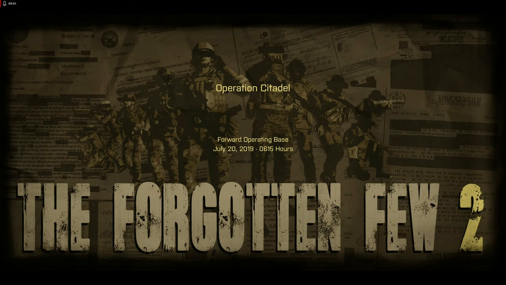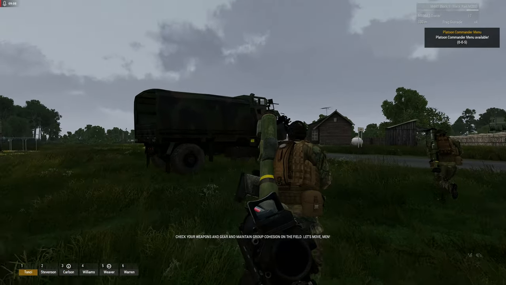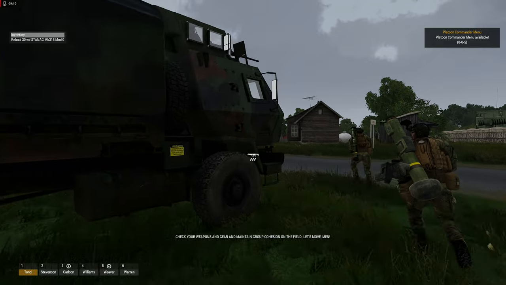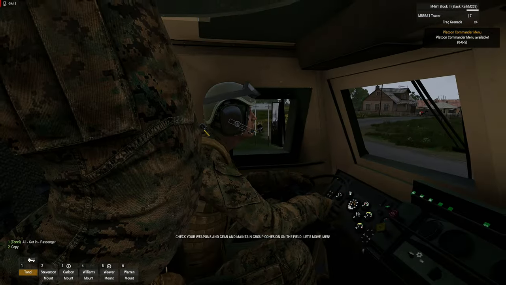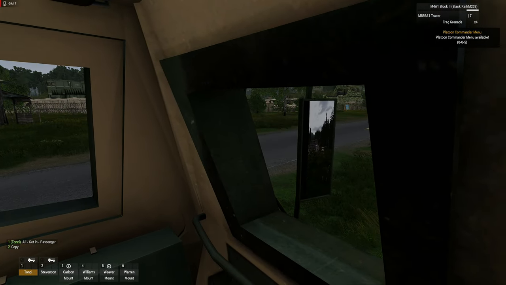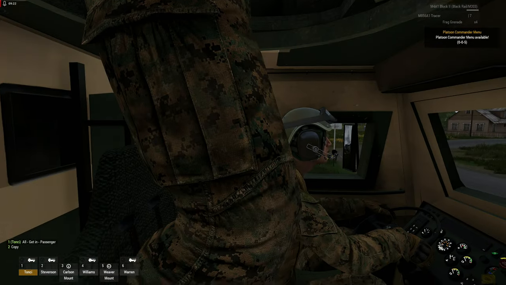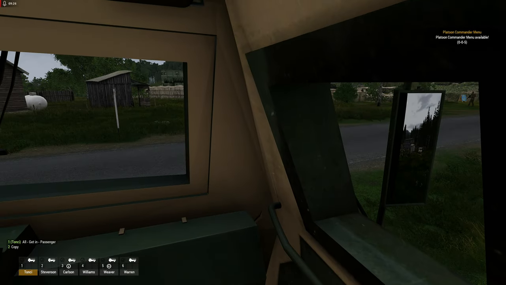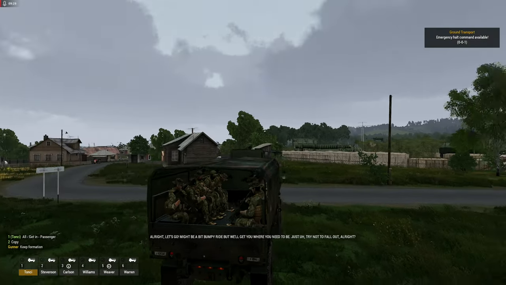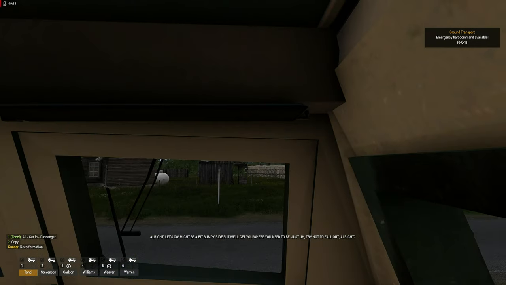Operation Citadel. We are at our forward operating base. It is very early in the morning. Everybody, get in the truck. Everybody getting in. Waiting. Standing by. Ready. Yeah, come on, guys. We don't have all day here. It might be a bit of a bumpy ride, but we'll get you where you need to be. Just, where did that guy get out? He's getting back in. Okay.